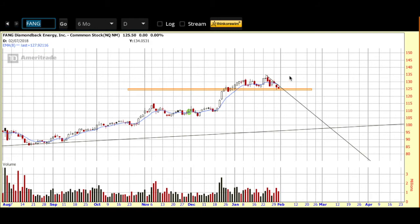Check the scores on FANG again this morning. Oh my gosh, really nice high value score. Like sometimes I say good, sometimes I say great. This is excellent. A forecasted earnings growth rate going forward of 43%. That's wow. PE of 19.46. And a current dividend yield, nope, doesn't pay a dividend. So this one is not a dividend pair. But keep an eye on FANG in this area. I love the look of this chart. It's all about price on the Russell going higher though, not touching it if things go lower.